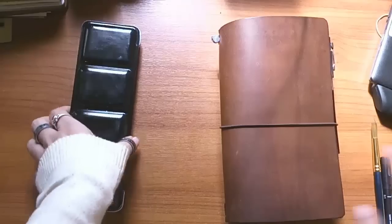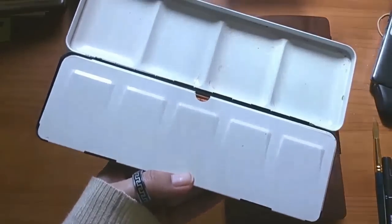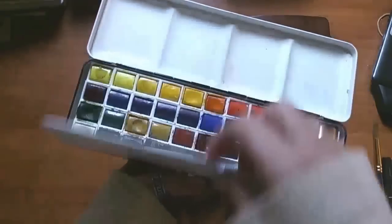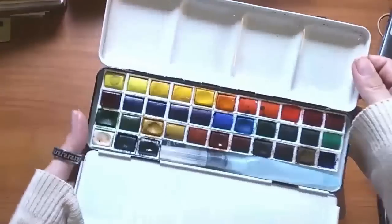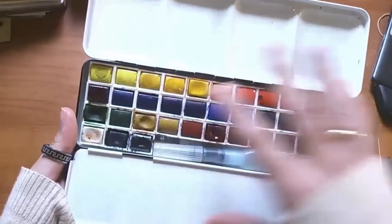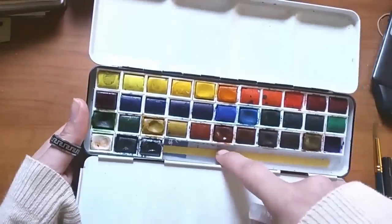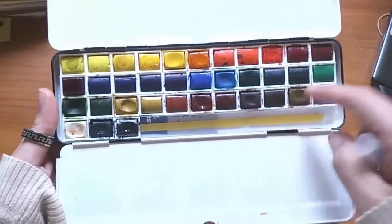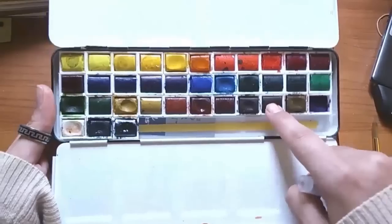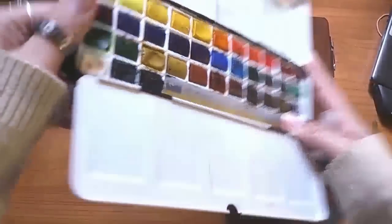Then this is my Uni Pin. And then this is my watercolor, a Winsor & Newton. It's the metal palette box. It had 24 half-pans inside, but I wanted more pans with me, and I love the dimensions of this palette. So what I did is just take out the tray I had inside, and I used a plastic sheet with some double-sided tape, and I attached the pans over the tape so you can see they can go anywhere.